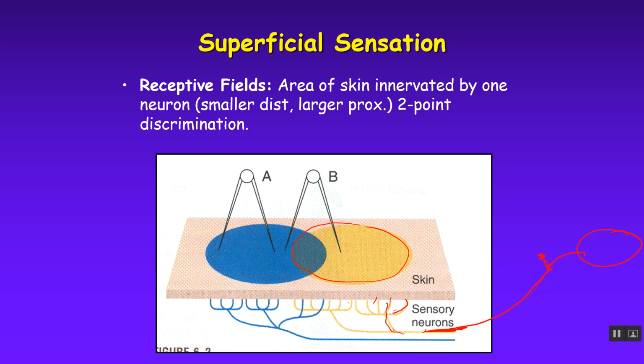But that's the area of skin. It branches, and this may be free nerve endings. It may be Pacinian corpuscles. Who knows? It may be peritrichial endings. But anyway, it's going to subserve a certain region of skin, okay? Same thing with the one here nearby. This blue one is just showing you another one nearby that's receiving information from that area of skin. That's the receptive field, okay?